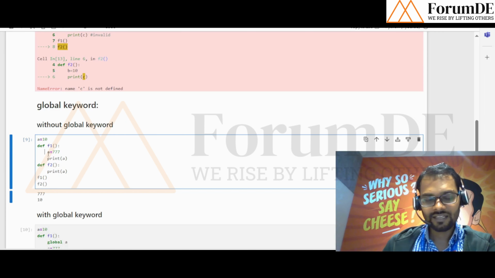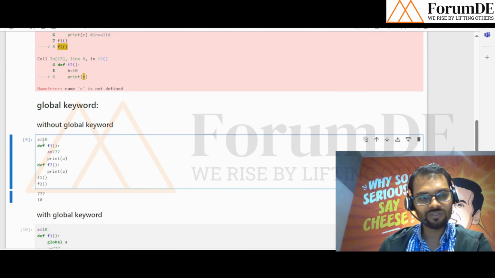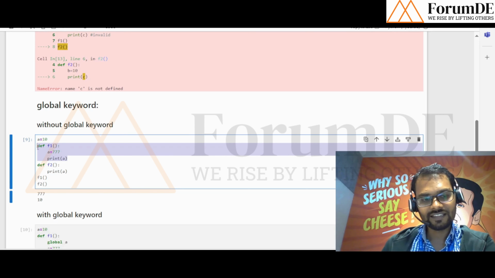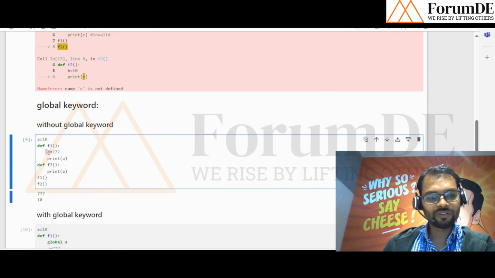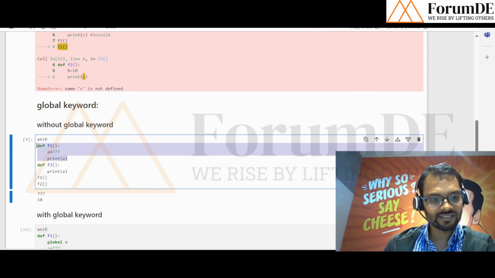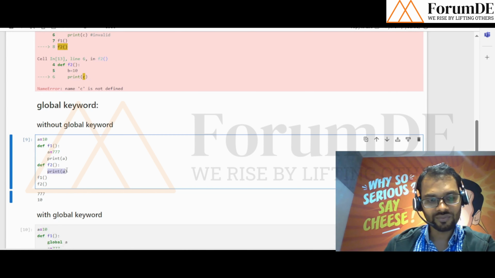But if I want to modify the value of variable a, and I modify it within f1, it will be valid in the workspace of the f1 function, not f2. If I modify a to be 777, the value will change to 777 within the workspace of this function, but the changed value of a equal to 777 will not be valid in f2.